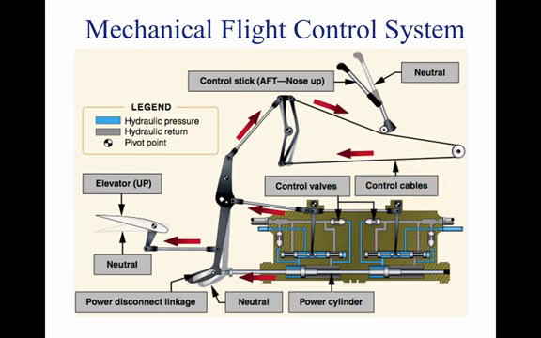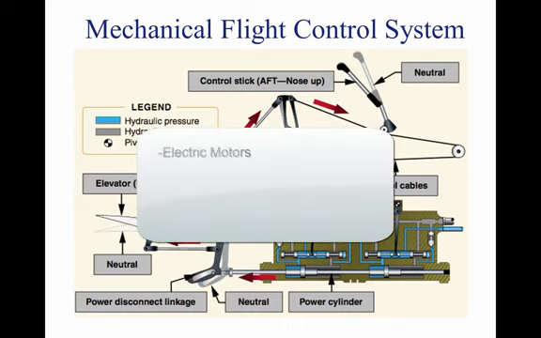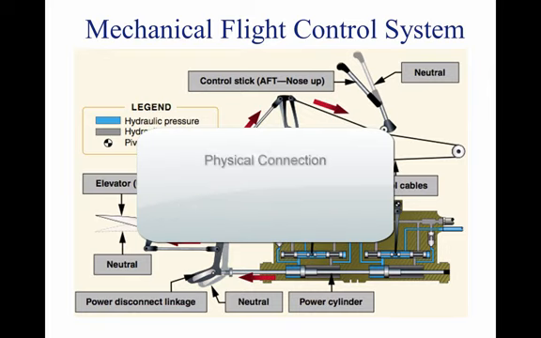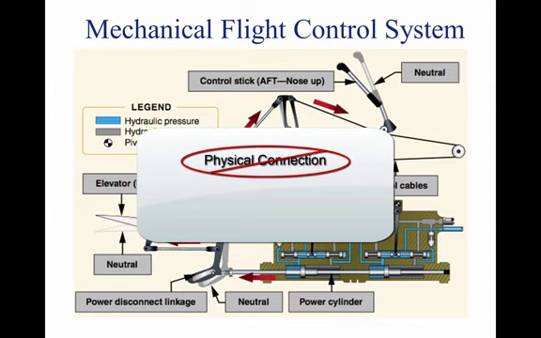As flight control systems become more complex, mechanical circuits were developed to reduce the weight and limitations of mechanical systems. The control stick is used to move control valves on the mechanical circuit which controls cylinders which move the control surfaces. As technology progressed even further, modern aircraft are controlled by electric motors, digital computers, or fiber optic cables called fly-by-wire systems. This flight control system replaces the physical connection between pilot controls and the flight control surfaces with an electrical interface.